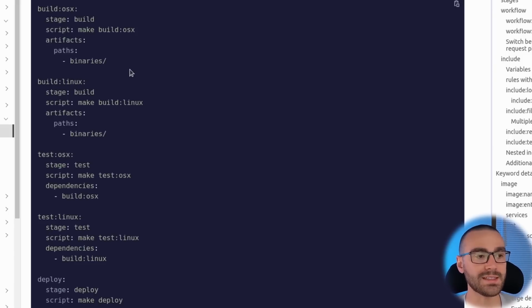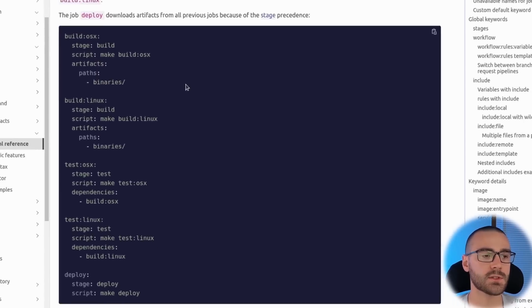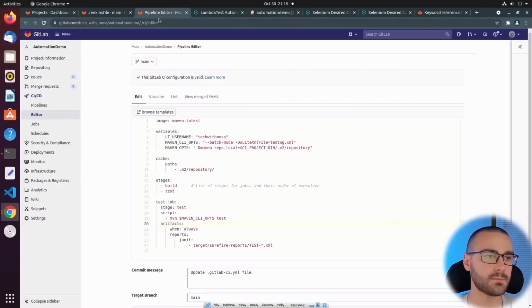So I did want to quickly detour because I do think this is a very important difference between Jenkins pipelines and GitLab pipelines, and it's a use case that you'll likely run into if you need to compile your application. And even if you didn't have to compile your application, you're likely producing artifacts in an upstream stage that need to be shared with downstream stages. So let's navigate back to our GitLab pipeline, and I'll remove this build stage since we won't be using that.